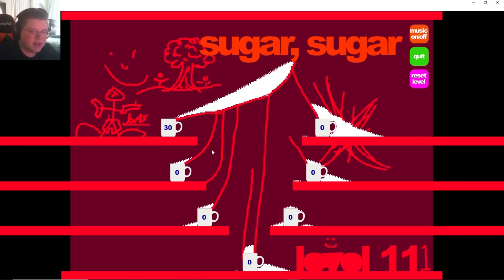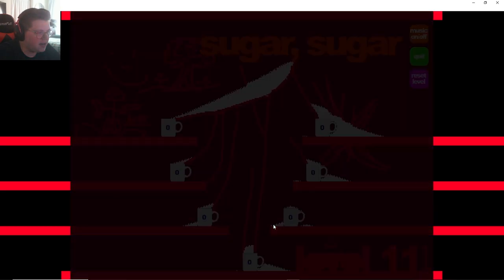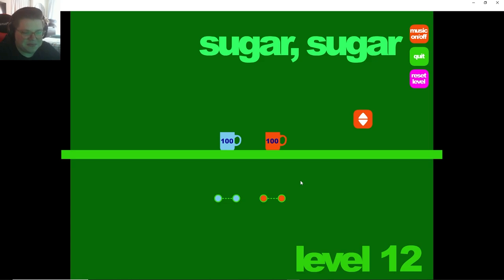I think that's solid right there, dude. Come on, bro. 22, 21, 23. You got it. I believe in you, sugar. We literally have to wait for this whole clump to get done. All right, here we go. Level 12.